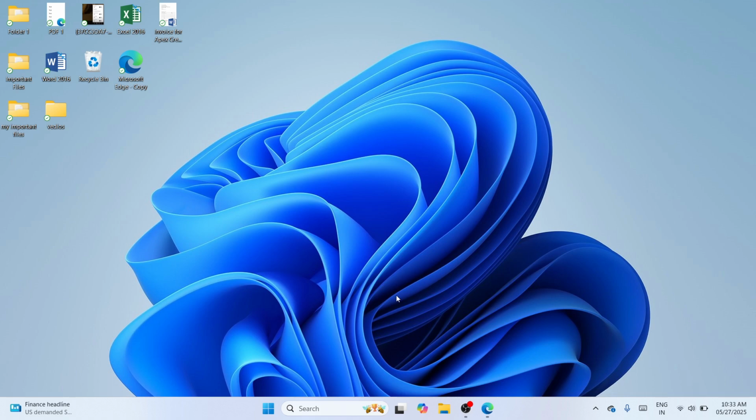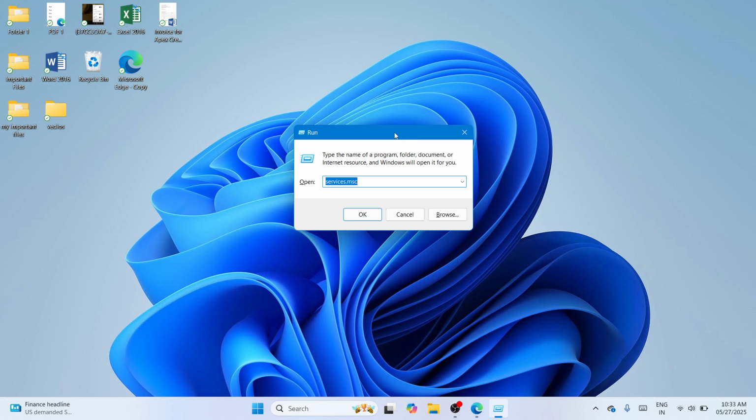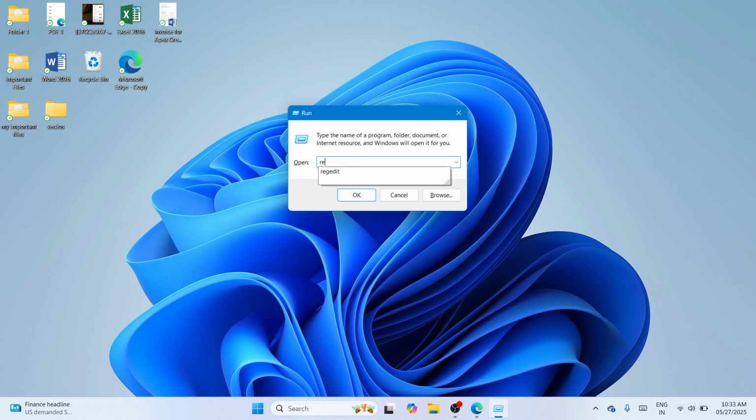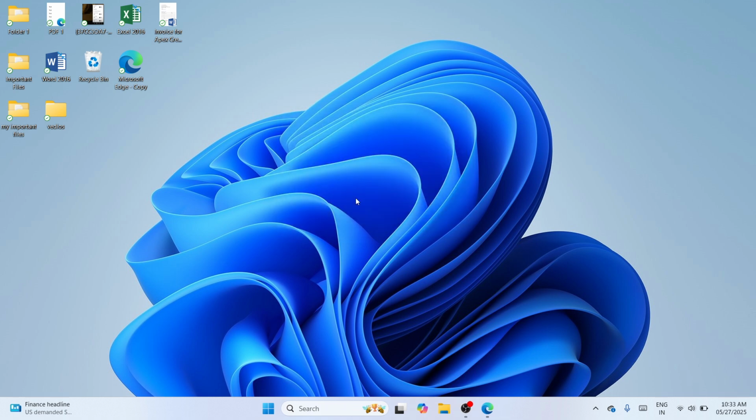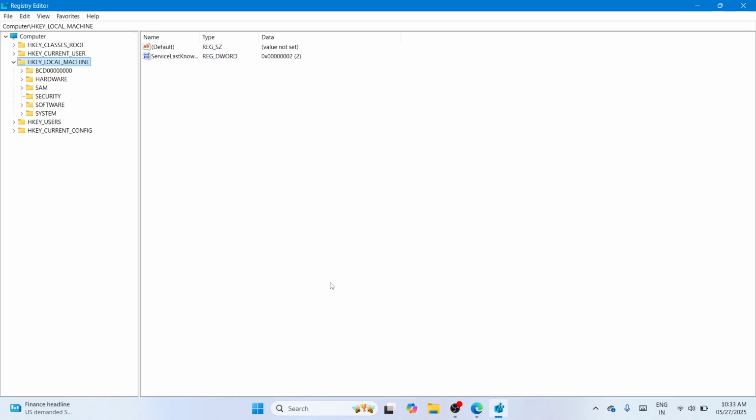First of all, press Windows key and R key together on your keyboard, and in that way you will be able to bring up a small window called Run. Here, please type regedit. Again, it is regedit, and click on OK to continue. You would receive a notification where User Account Control would ask you to say yes. Just go with yes so that you can continue running this system called Registry Editor.